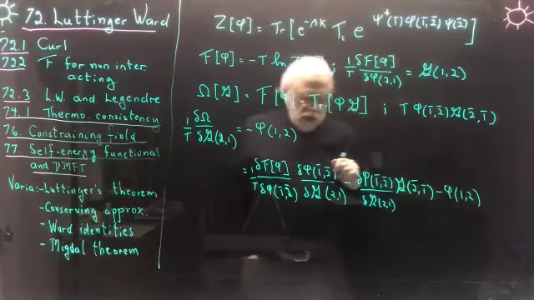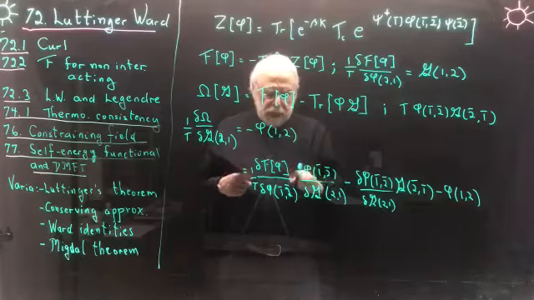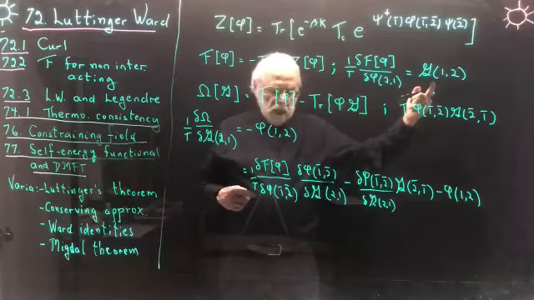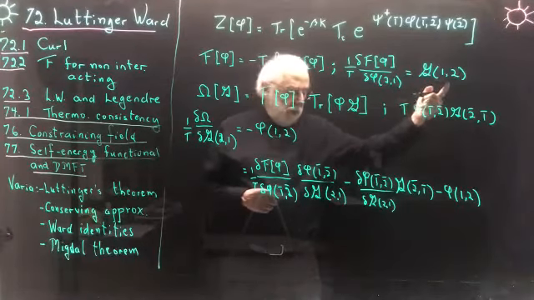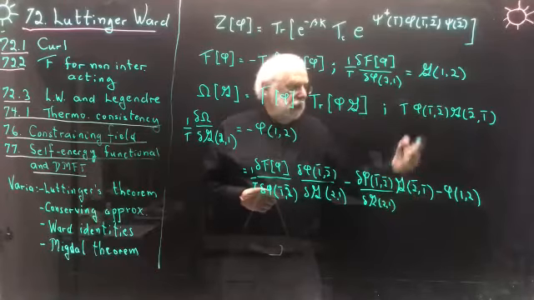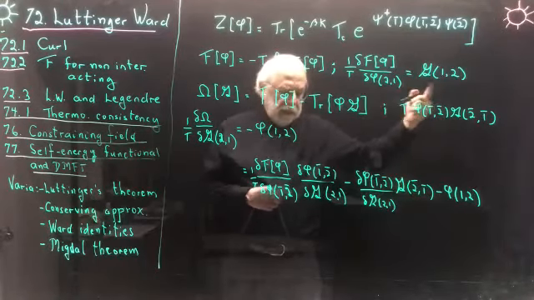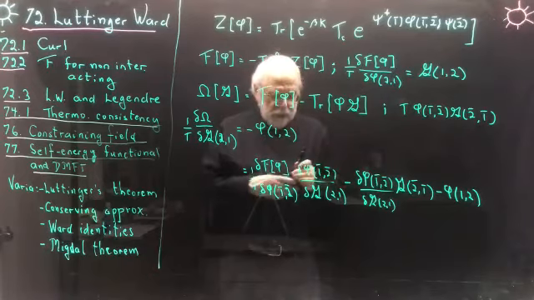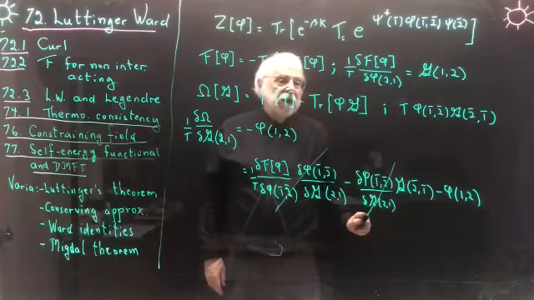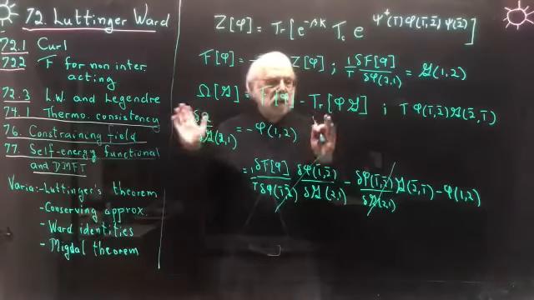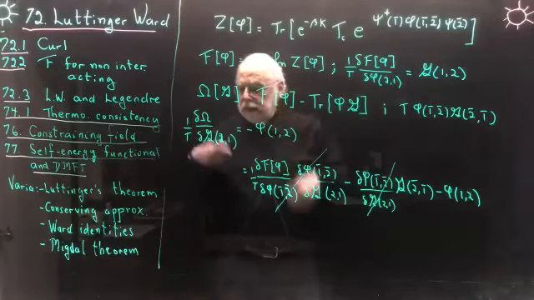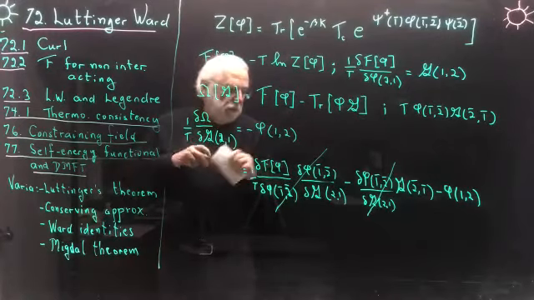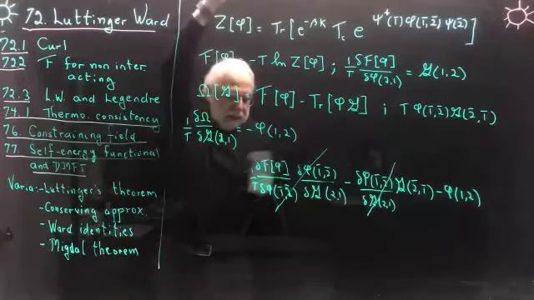Okay. Now you see 1 over t times delta f delta phi. I found this here. This is G 2 bar, 1 bar. If you compare with this, you see that this disappears, right? So I'm left with this. So it's essentially the same proof as what you do in statistical mechanics. So this is it, yes.